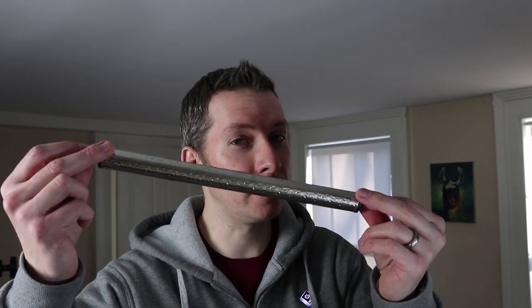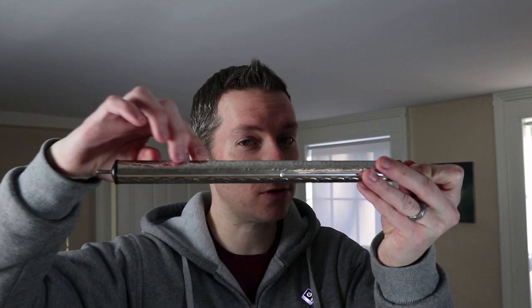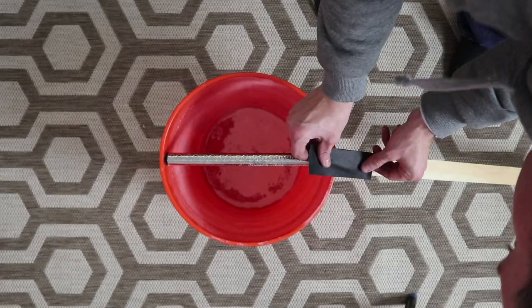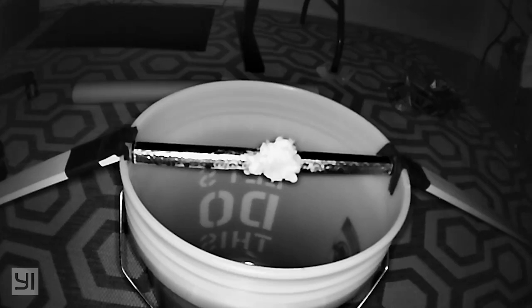So I did a lot of research and I came across one trap called a log roll, which I ordered off Amazon, which I have right here. Put it in a bucket, you put peanut butter on it. The idea is that the mouse walks across this, he gets to the middle, and when he gets there, it rolls across and he falls in the bucket. It's a live trap, so you can put water in the bucket or you can just leave it empty, which is what I'm gonna do, and then relocate these mice outside. So I set up the trap, added the bait, and nobody came.